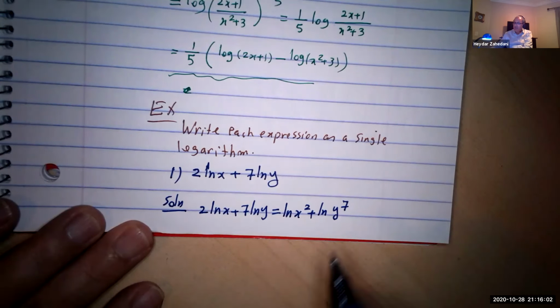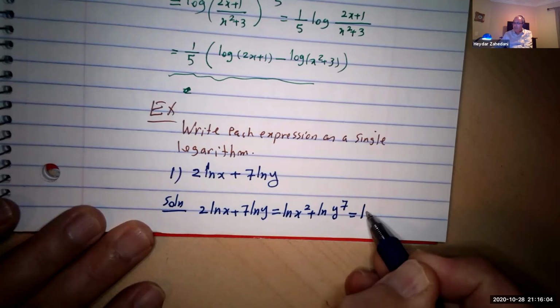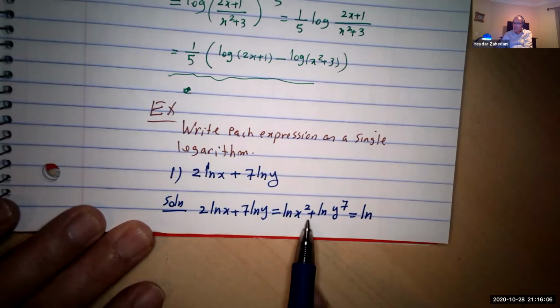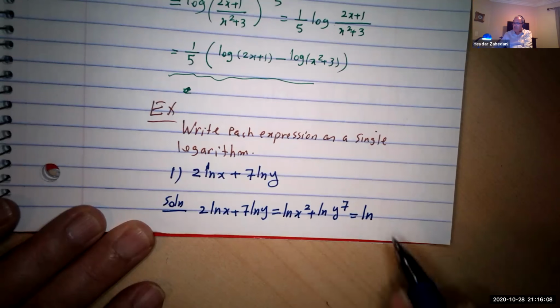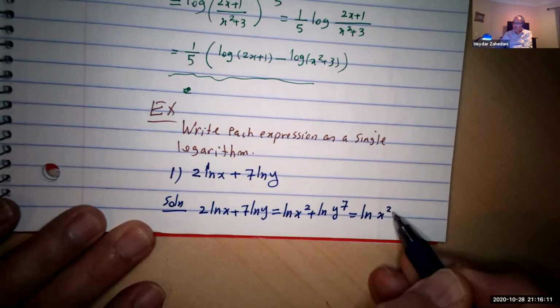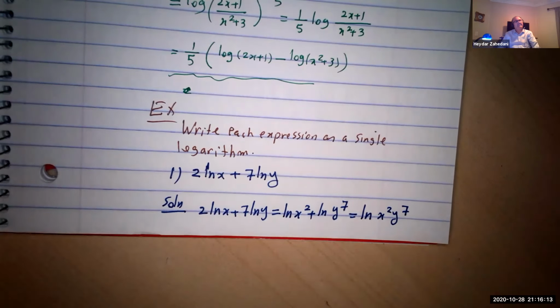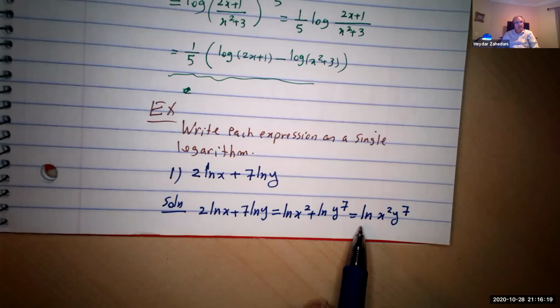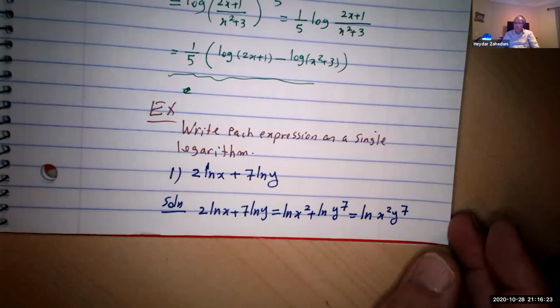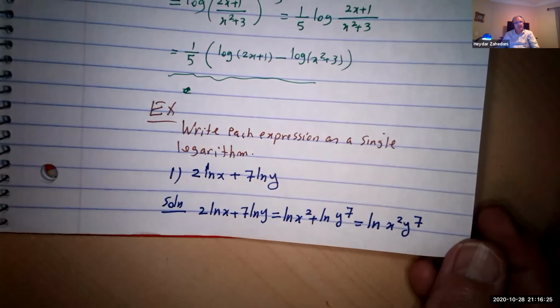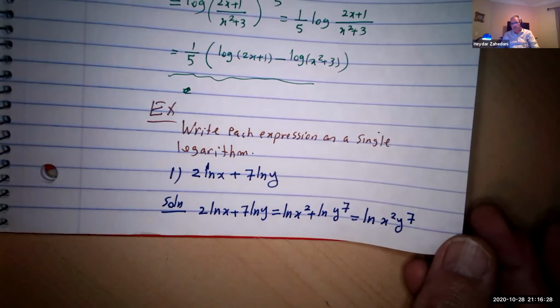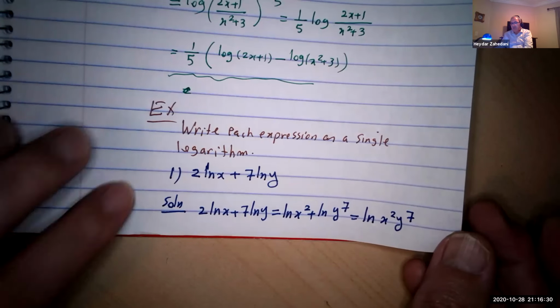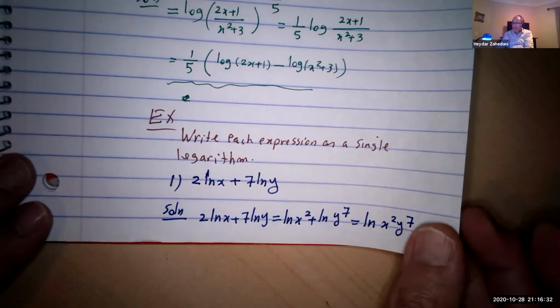You see? Now you're going to get the single log, single ln. Since it's a plus, it's just a product: x squared, y to the 7. If there was a negative here, a difference, you change it to the single log with the quotient only. Okay, it's not a big deal. Give you another one to finish it. Any question? We give you one of these on the test.